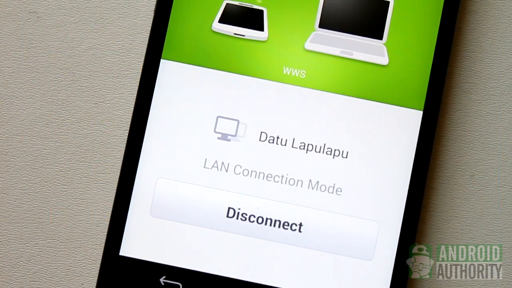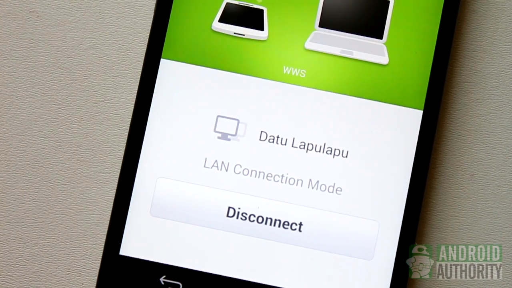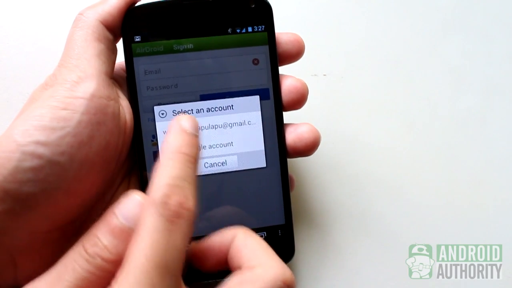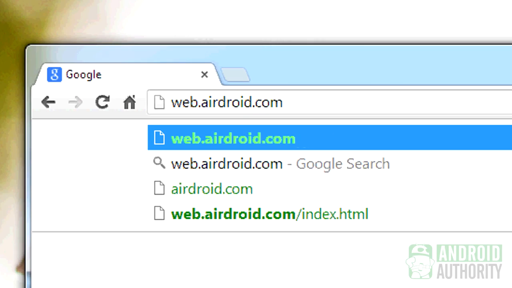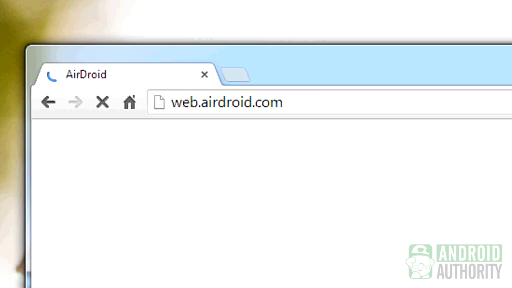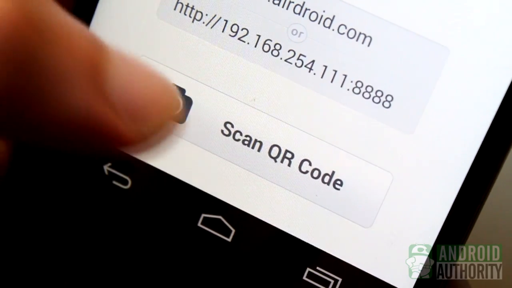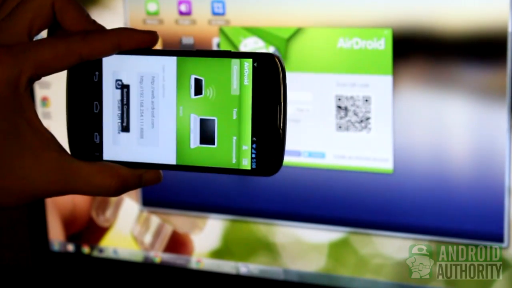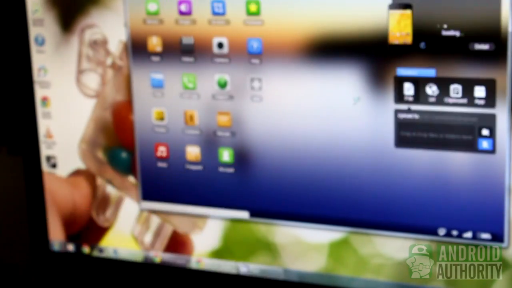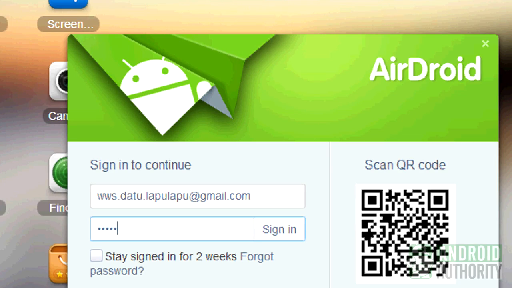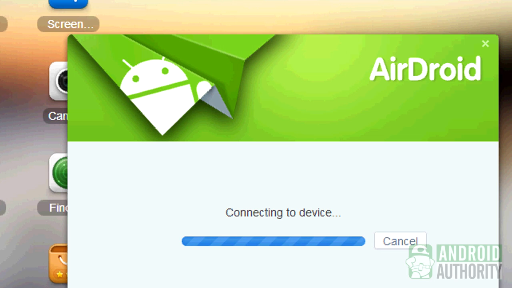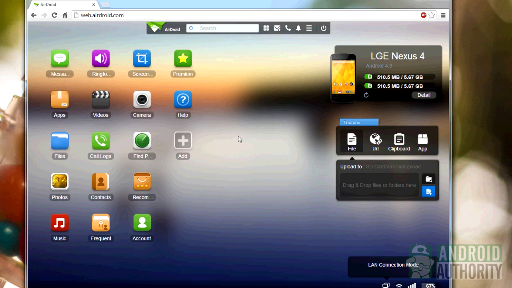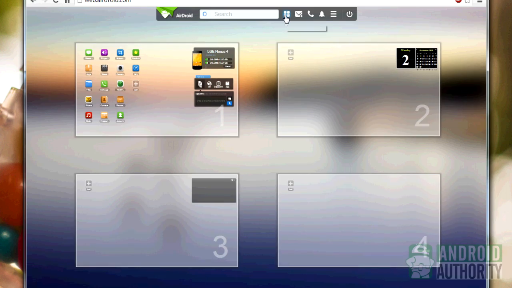If your device and computer are on the same local network and you want to use more than just the basic AirDroid features, try LAN connection mode. First, log into your AirDroid account through the app on your device. Then, connect in LAN connection mode by opening web.airdroid.com on your desktop browser. Then, on your Android device, tap the Scan QR Code button and point your device's camera at the QR code displayed on the AirDroid webpage. The connection will be created once the QR code is scanned and verified. Or, instead of scanning the QR code, you can manually log in with your username and password using the web form. When you connect in LAN connection mode with your account, you'll be able to enjoy additional AirDroid features, such as Find Phone and multiple desktop switching.